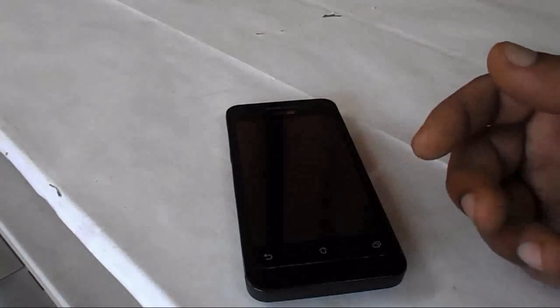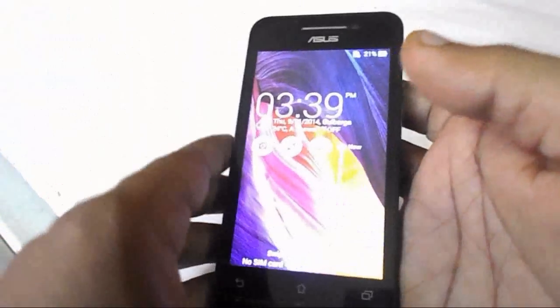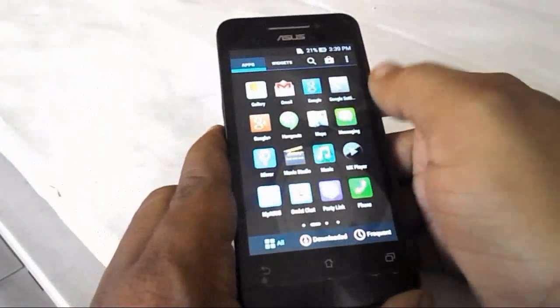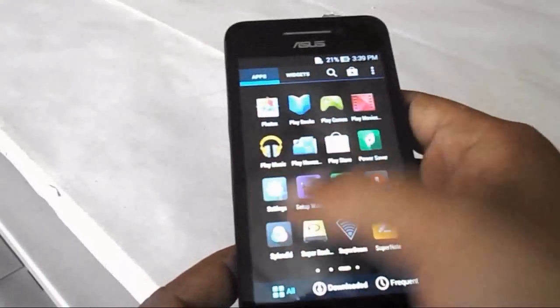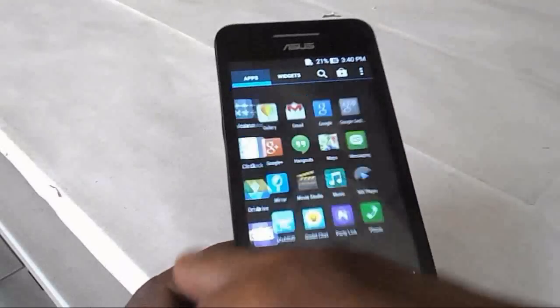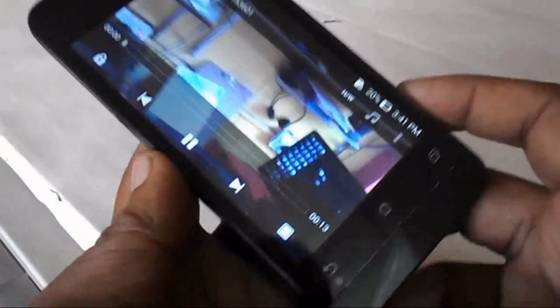So let's move to the phone and the performance. Let's turn it on. Okay, I will show you some touch of this phone. Look at that, that is good. You can say not very bad, not excellent, but it's good, you can work with the touch. Look at that.